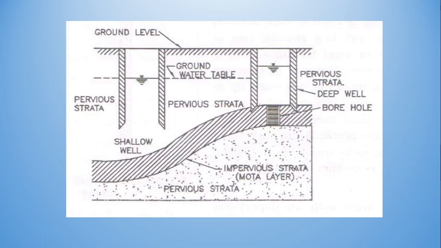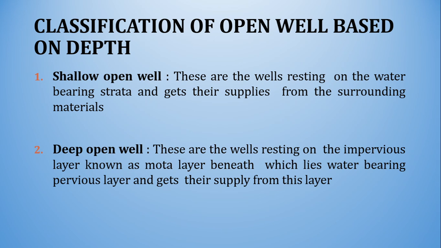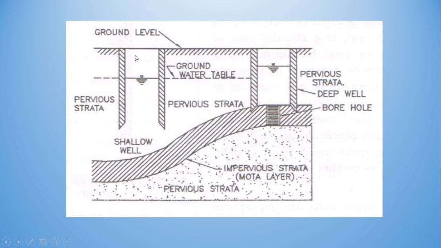So once again we will move to the definition. What is a shallow open well? These are the wells resting on the water bearing strata and get their supplies from the surrounding materials. So this well is resting on the water bearing strata. So who is bearing the water? This layer is bearing the water and it is rested on that.